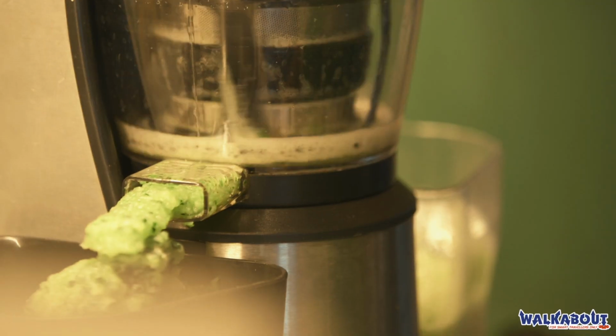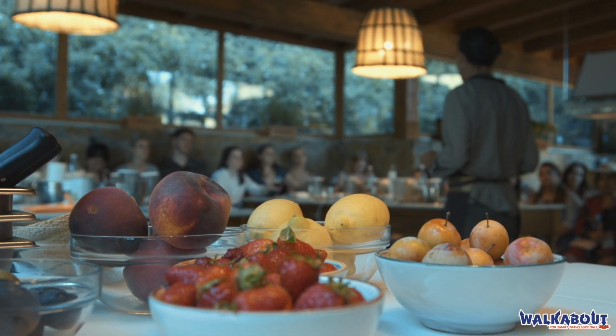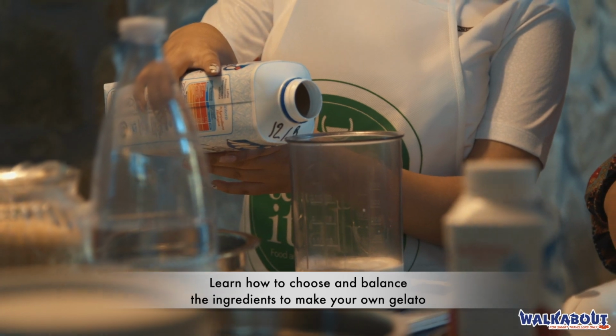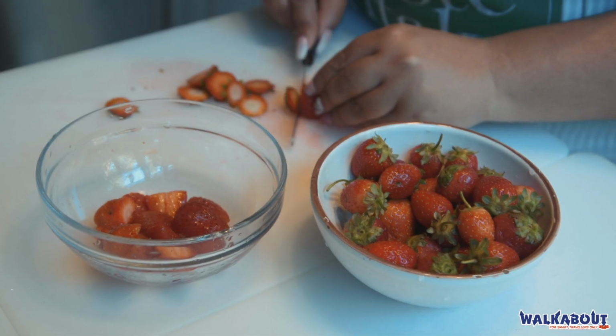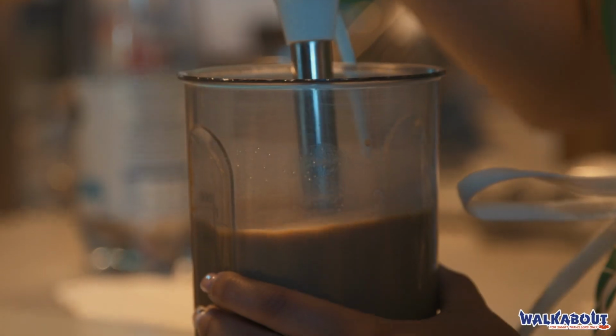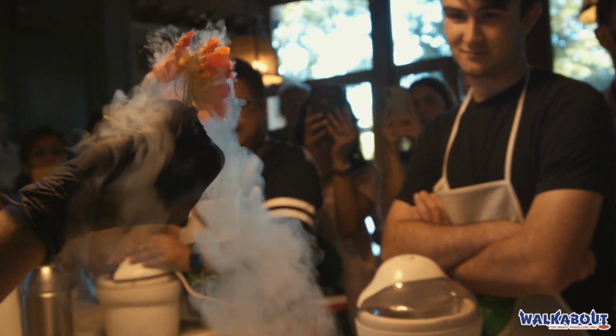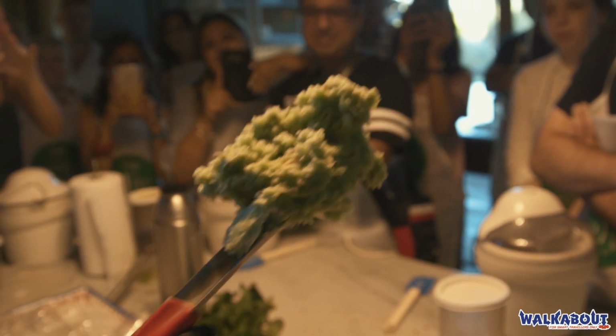Salute! Cheers! I will explain how to prepare a good mix for your gelato, how to balance the mix, and we'll prepare, of course, different flavors. Sugar, cream and milk, and fruits, water, eggs. So the first step in preparing gelato is choosing ingredients. And then you come here in the pizzeria and you prepare the dough for the pizza.